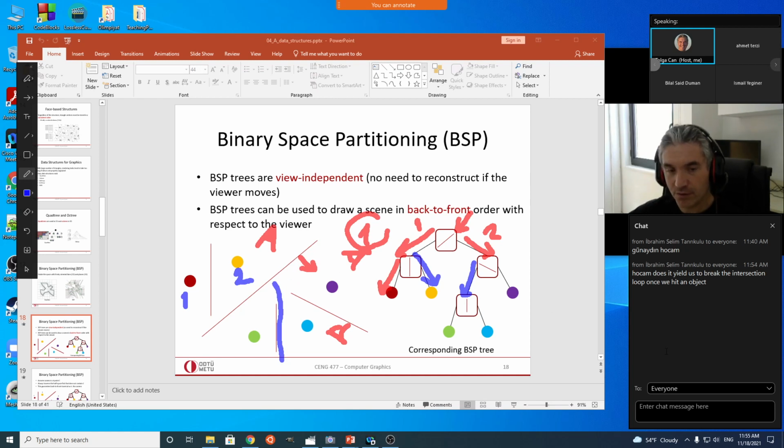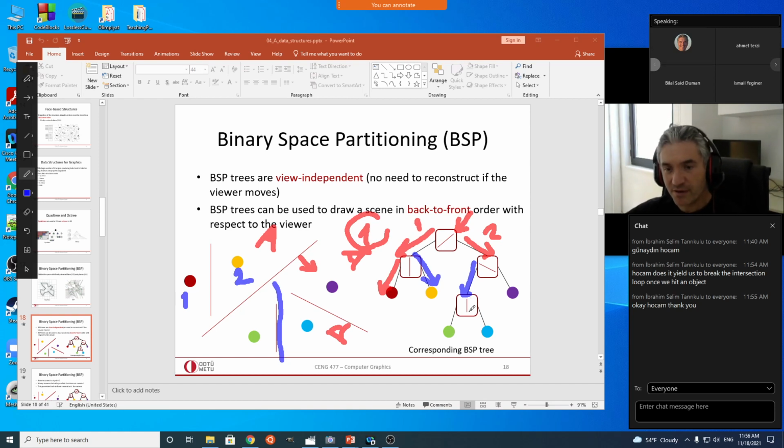But coming to your question, you're right. At the leaf nodes, we may assume that there is a single object. The tree is constructed in such a way that all the leaf nodes contain single primitive objects. So when we hit that object, we just render it, and we break out of recursion. The recursion is like this. When in an intermediate node, if it's not a leaf node, there has to be a line there. We compare this line with respect to our camera point, and first recursively render the subtree that is on the other side, then recursively render the subtree that is on the same side as our camera. So it's just two recursive calls inside the function. And when we come to the leaf node, we exit.